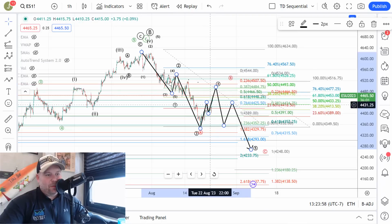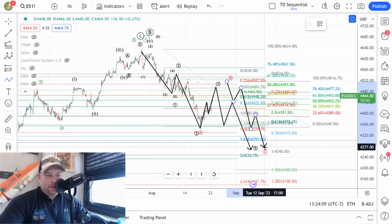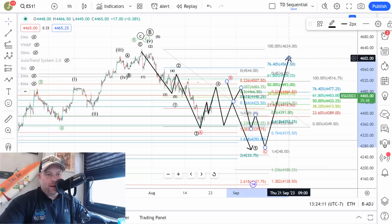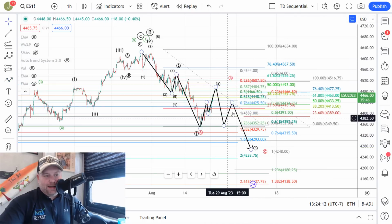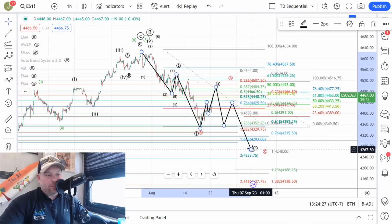But essentially what we are looking for is what happens when we hit up here around this B wave. If they come down in 5 in a C wave, then we would be looking for a bounce and back to new all-time highs. If they come down in an ABC and break this low and get a little lower than 4,300 down towards the 4,275 area, then we have to start considering that this is potentially a diagonal off of the top, and then you get 2 and 3 down. But that is not something I would rely on right now.